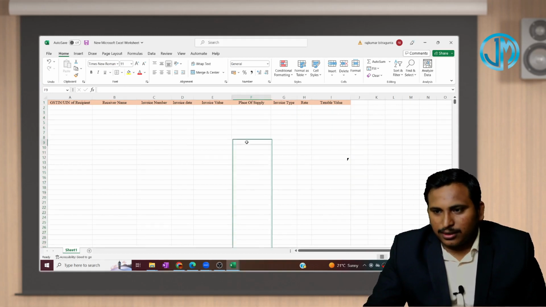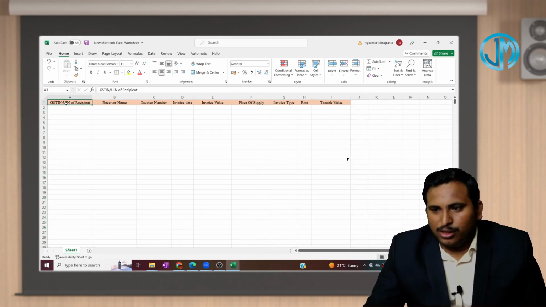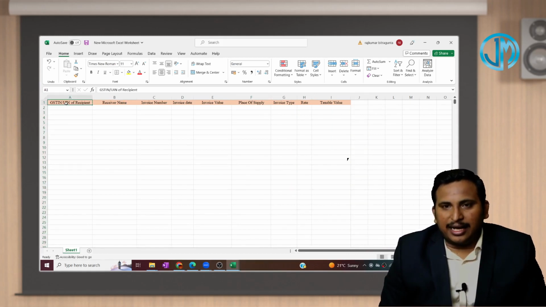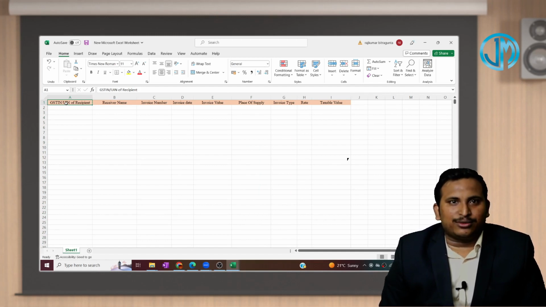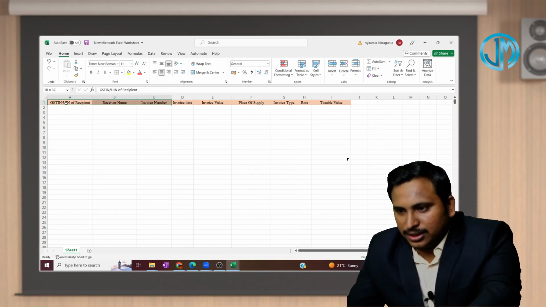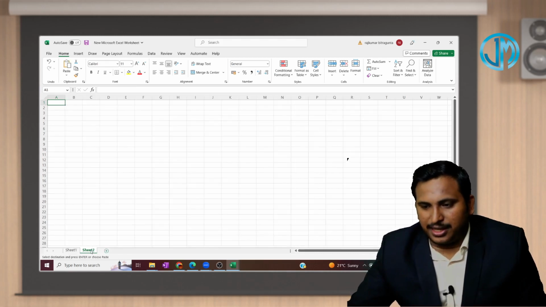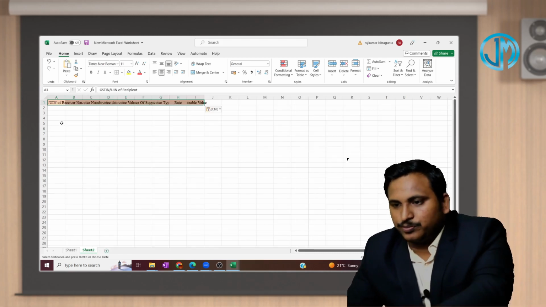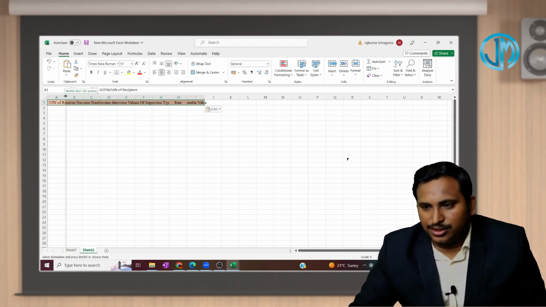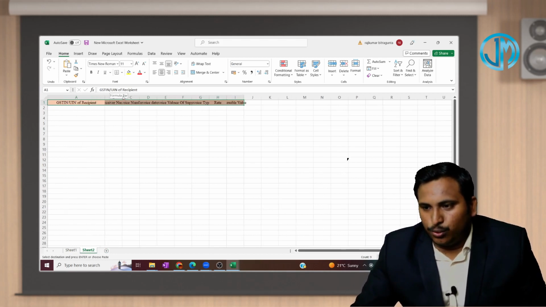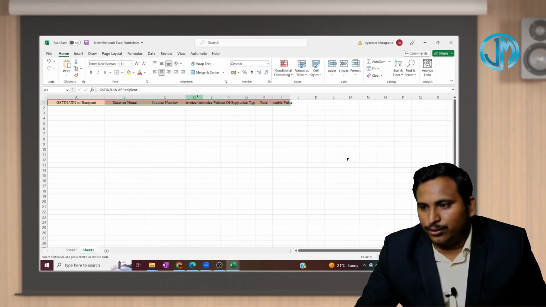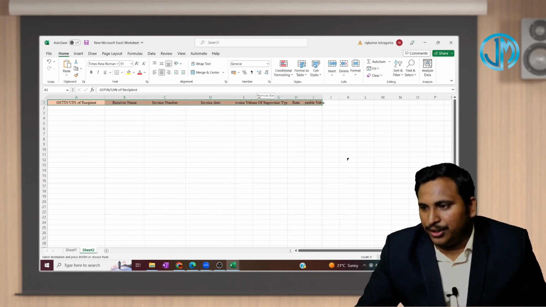In addition, for the B2C category, I think we did not fill to this extent. So what I would like to do is copy this and paste it in another sheet, sheet 2. This is for B2C. So I would like to show you 2 sheets. It is better to maintain one for B2B and another one for B2C.